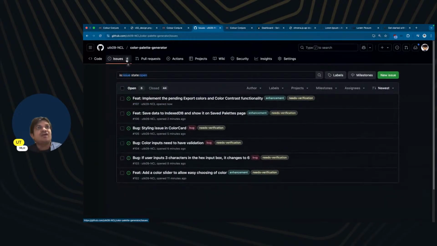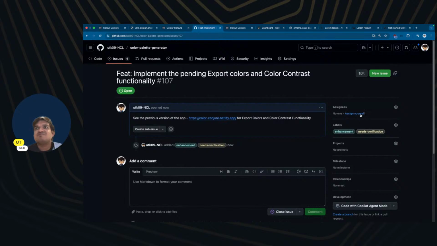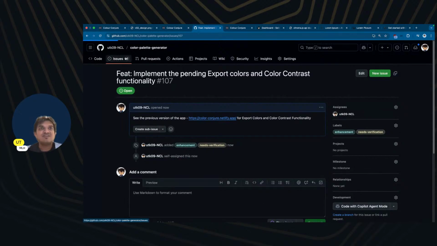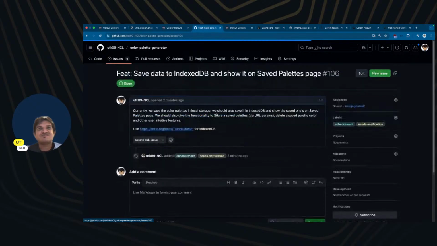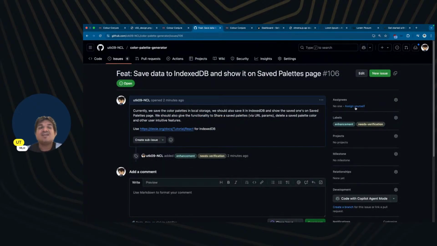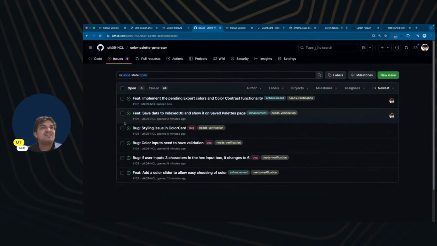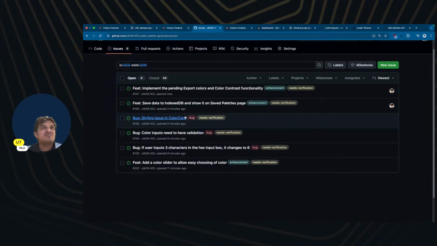What else? I think I'll assign some of them. I'll assign this to myself. This I'll create sub issues. So I'll start the base of it and then I'll create a few more. I guess currently the only thing that would be fixed by others would be this.